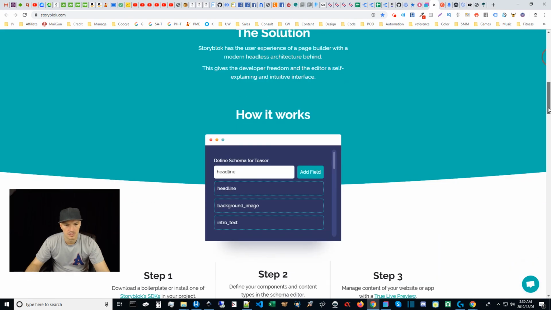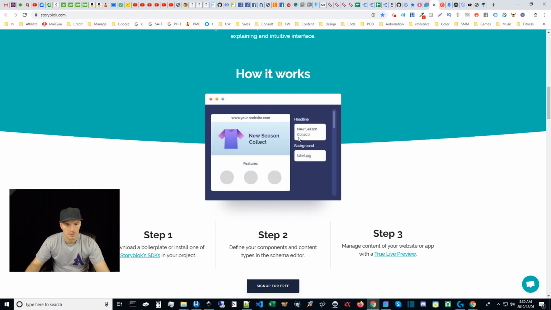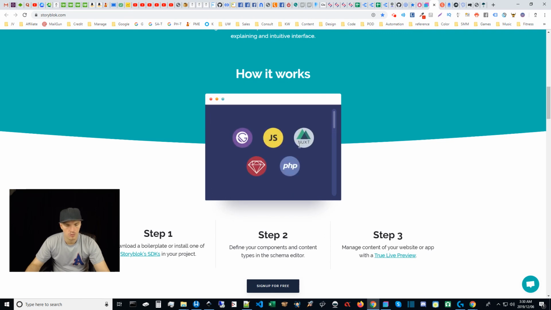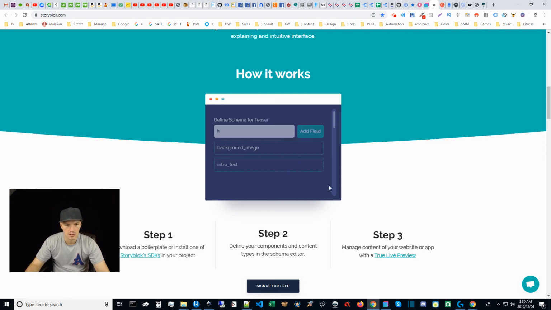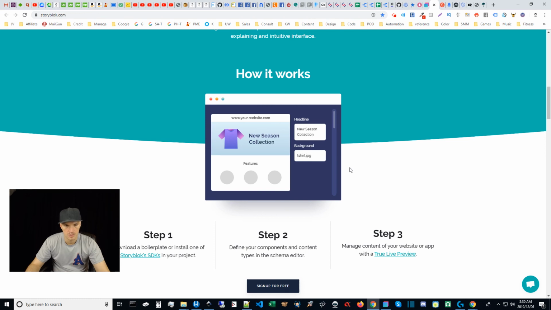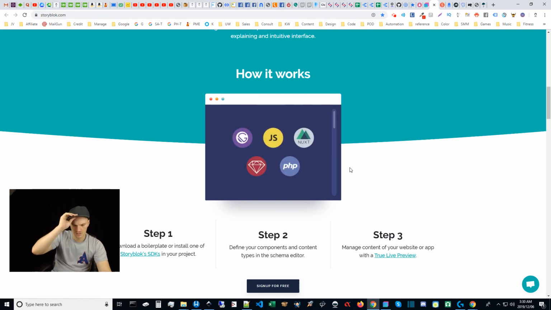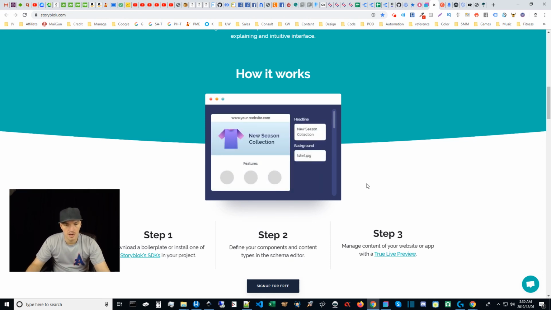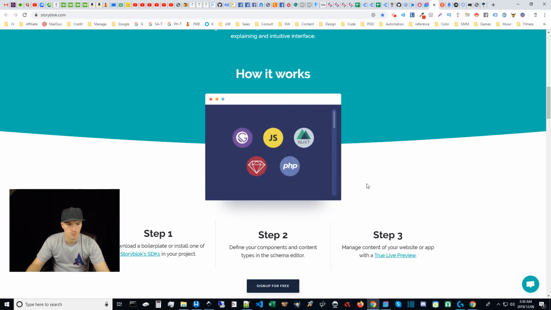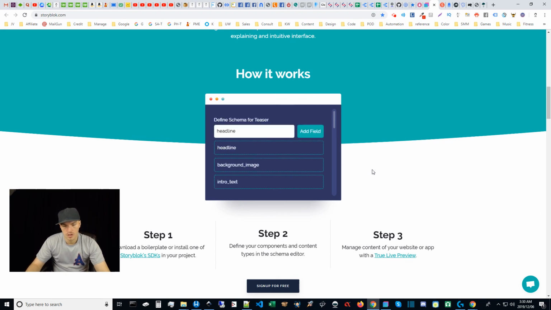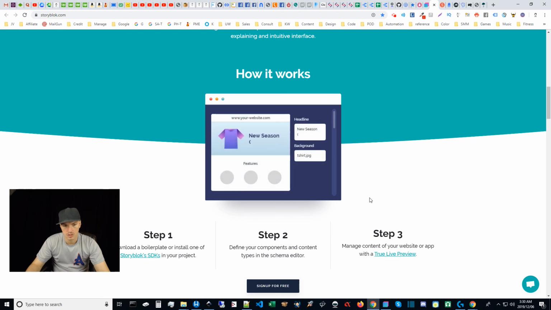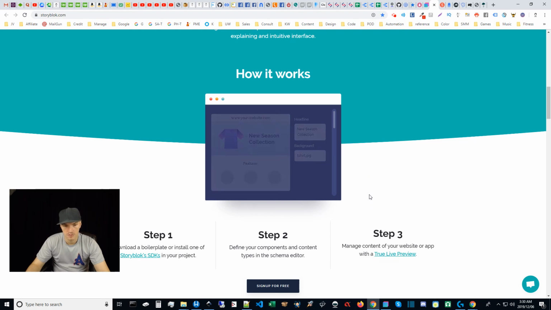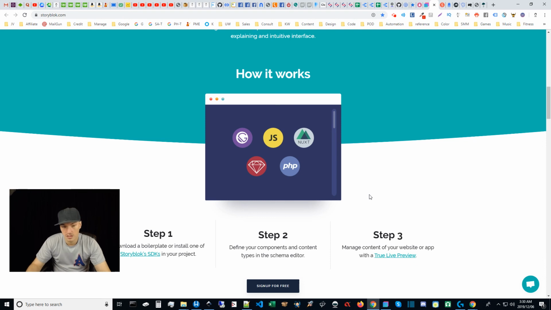When you look at some of this stuff, it kind of shows you, okay, here you can define this schema, and then it will show you what it looks like as you're doing it. But that still involves a partial amount of coding to some degree. So you could maybe design something in an HTML builder and then come over to this section, and this thing would allow it. This is API driven content management. So something like this, you could probably create niche page sites with a significant level of quality.